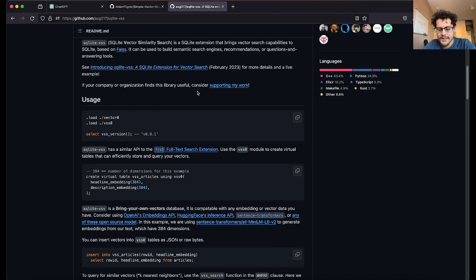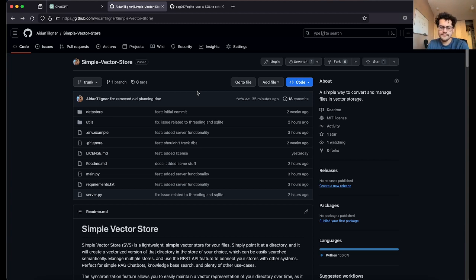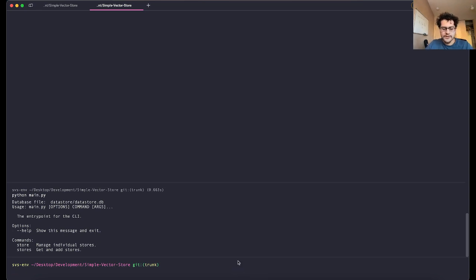You can think of it as using SQLite when you're working on a smaller scale project, something you want to iterate on quickly. SQLite has been that for a very long time. It's the tool people reach for when they need a database but want to keep it simple and effective. Everything is great, obviously, until you get into really high amounts of scale where bottlenecks start to pop up. But SQLite works for my use case, and so everything in Simple Vector Store is built around SQLite, and SQLite VSS more specifically.